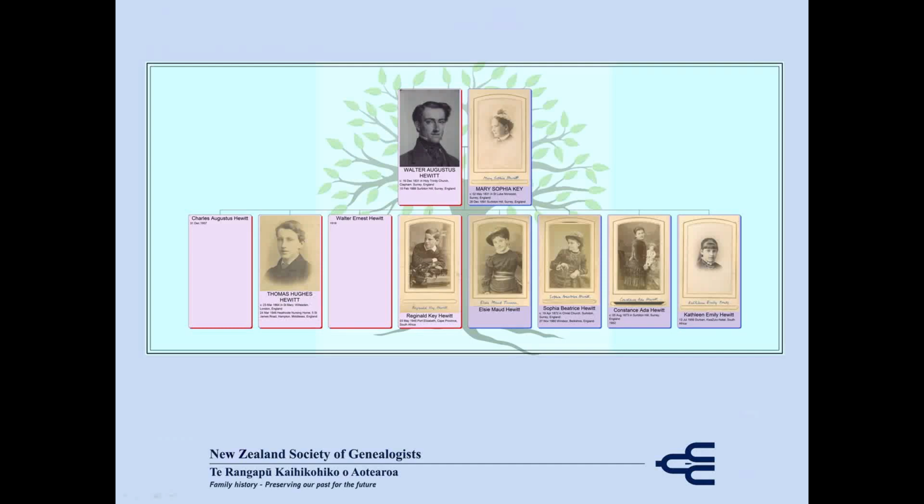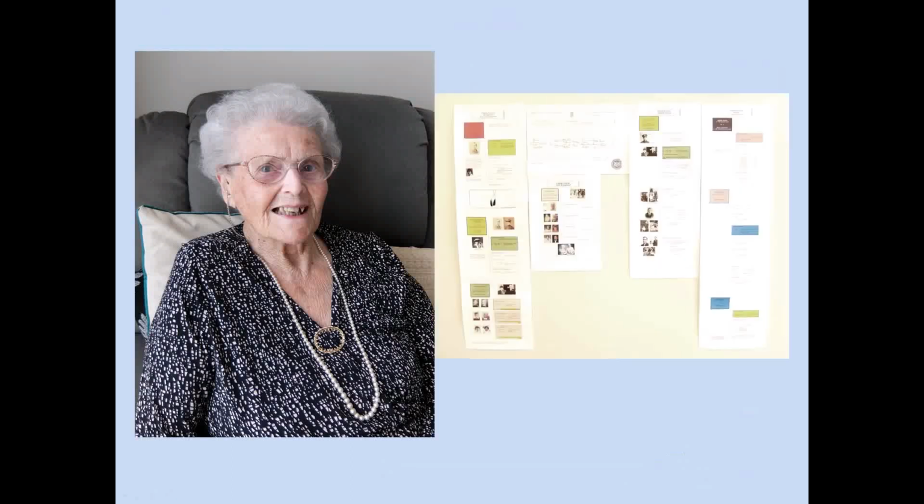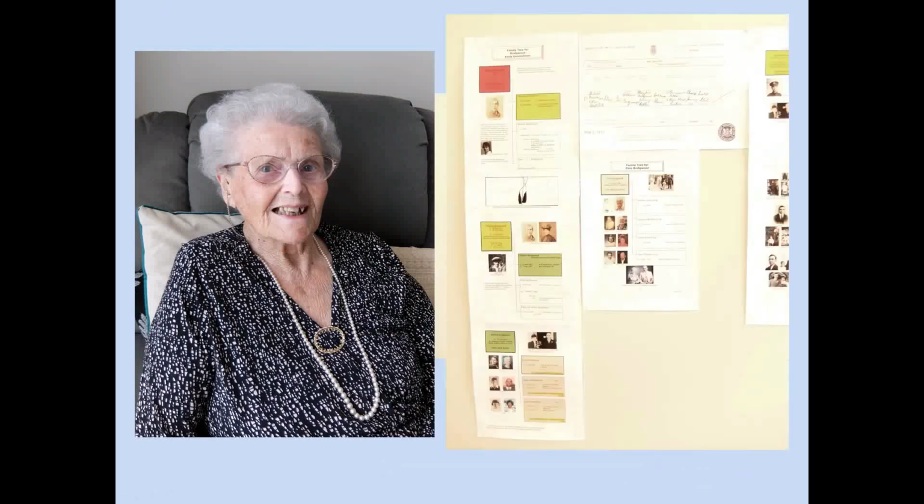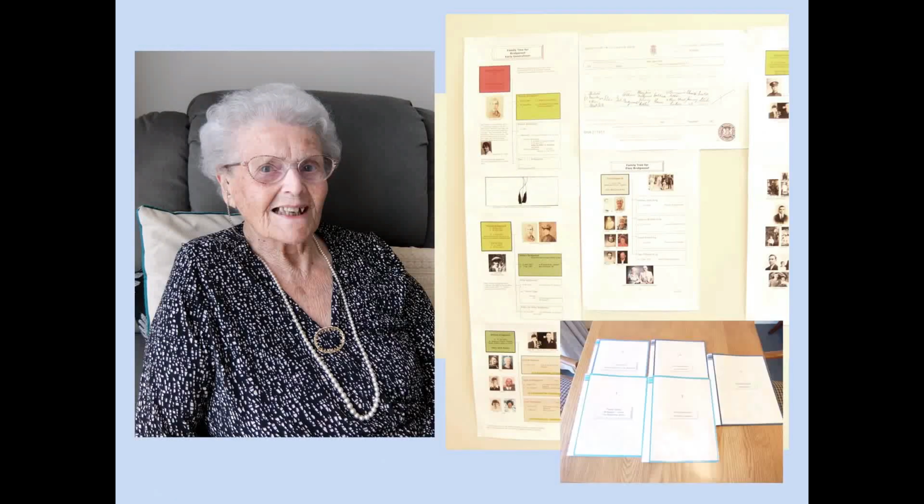But what if you don't have family tree software? Well, there are other methods. Meet Elsie. She recently turned 100 years old, and her son Rodney, who's the family genealogist, produced in Word these documents about her life and her ancestry. Here's a bit of a close-up. So it is possible to use simple programs like a word processing one to produce charts for a family event. Rodney also put together folders of information about the family tree for members of the family to read while they were at Elsie's birthday party. The family all enjoyed being able to see this information, and they had a wonderful party to celebrate her birthday.